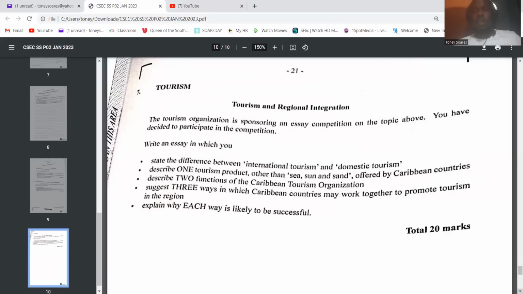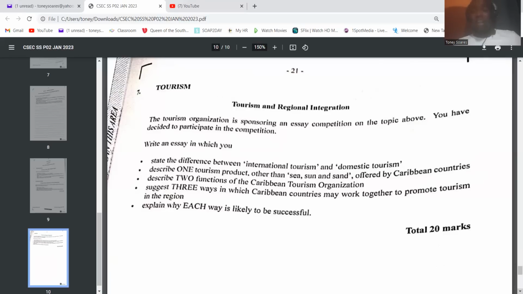We have health tourism, where persons travel for health reasons, to remedy health problems. For example, persons going to Dominican Republic to do cosmetic surgery, like to do veneers for their teeth, right? To do the BBLs and so on. Persons going for surgery that is not offered in their country, or maybe offered in their country, but it's too expensive. So they go somewhere where it is safe and cheaper.